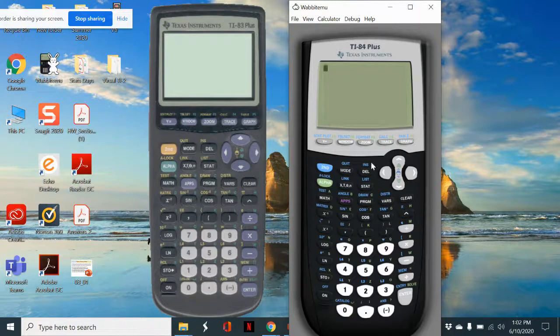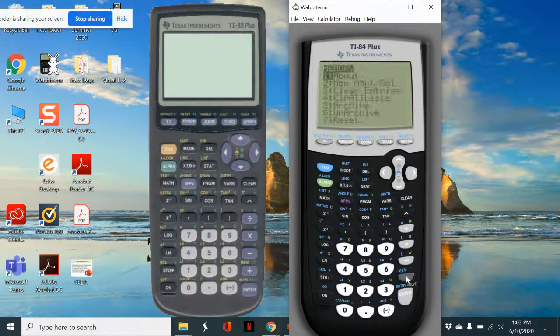All of these keys have multiple functions. The majority of them have three different functions. You have a first function, and then a second function, which is denoted in blue, and then you have an alpha function, which are letters, and that's in a greenish color. Anyways, to set this to factory defaults, I'm going to press the second key and then press the plus sign. What I'm doing here is initiating the MEM. You see that in blue, which indicates it's a second function.